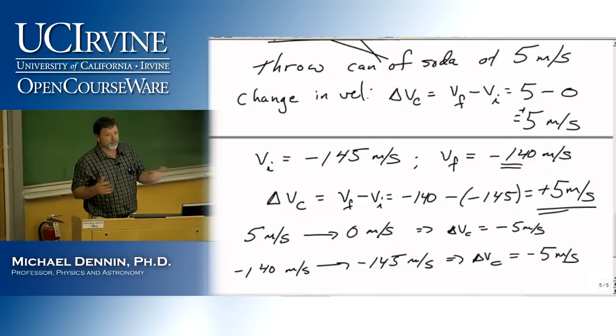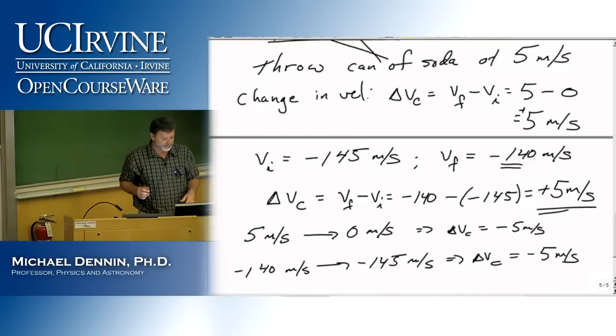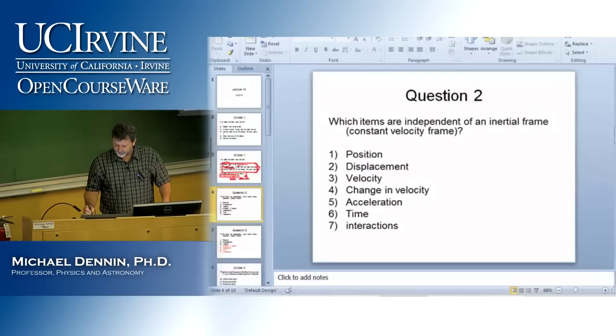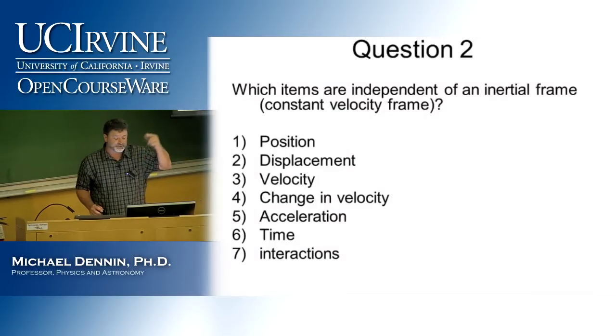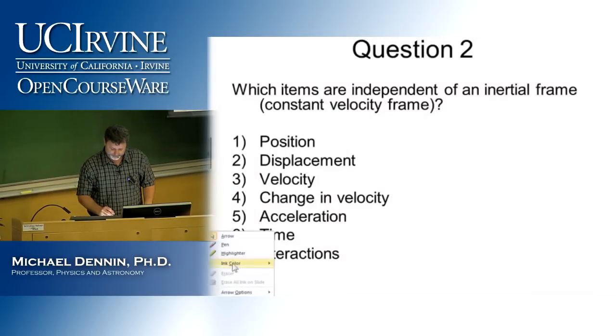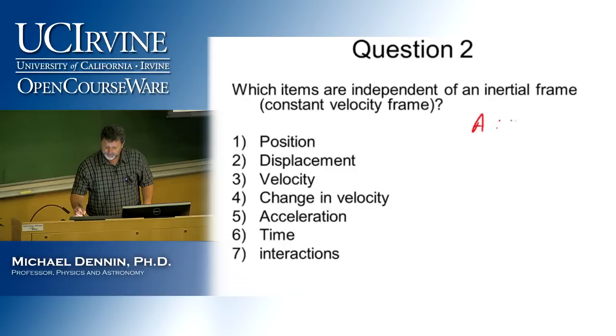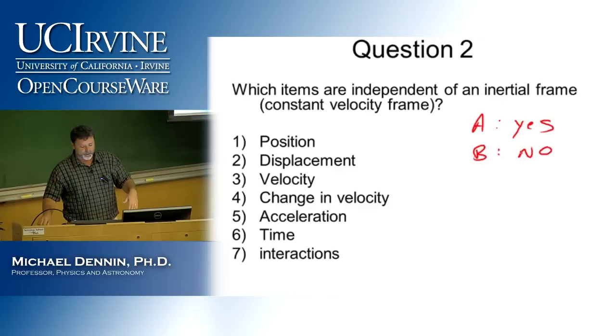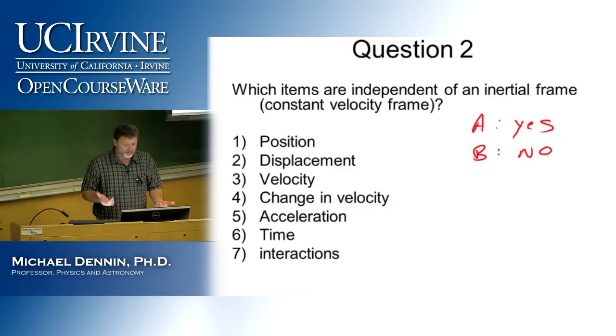Like I said, today and Wednesday is all about these conceptual things. This leads us to ask the following clicker question, which is actually going to be a series of clicker questions. What I'm going to have you do is click A for yes, and B for no. We're going to go through it really quickly. I'm going to start and stop each one, and it's going to be position.